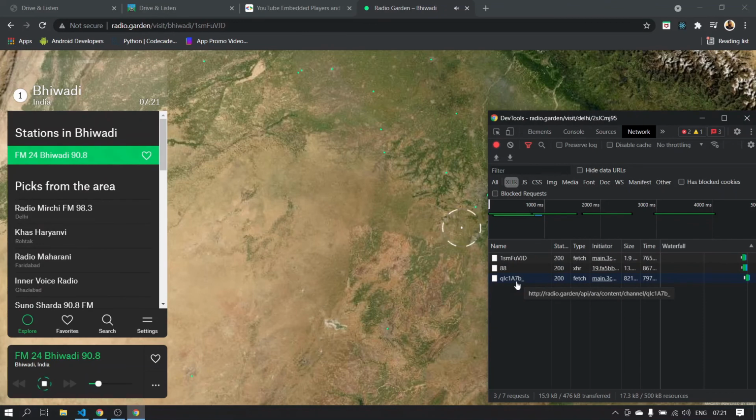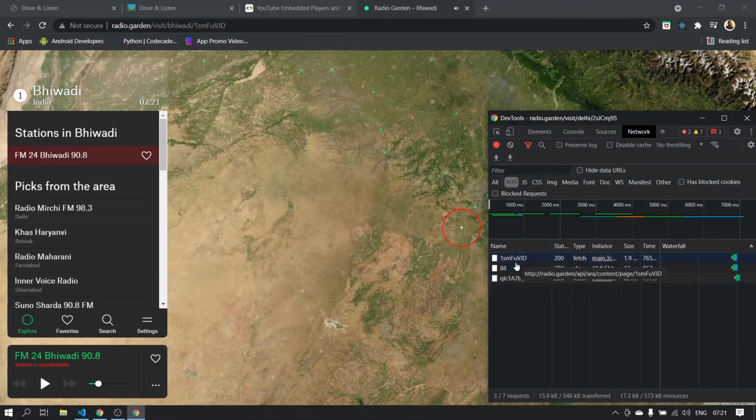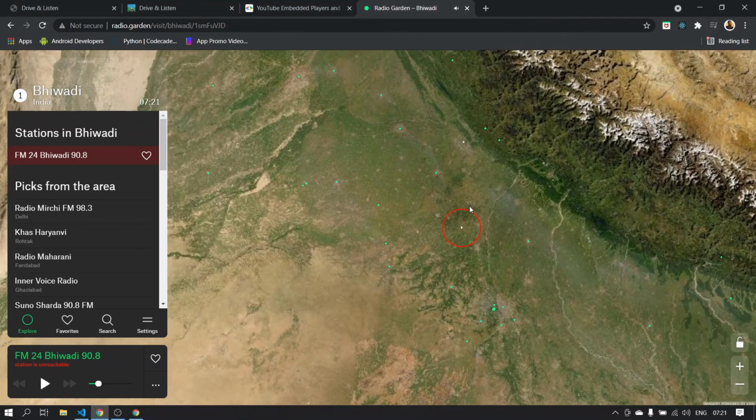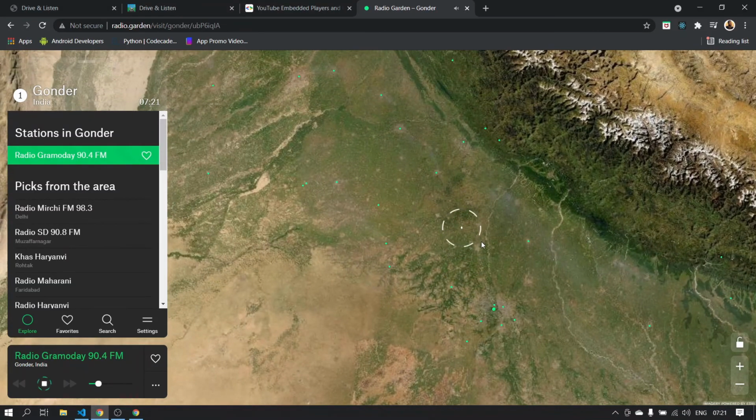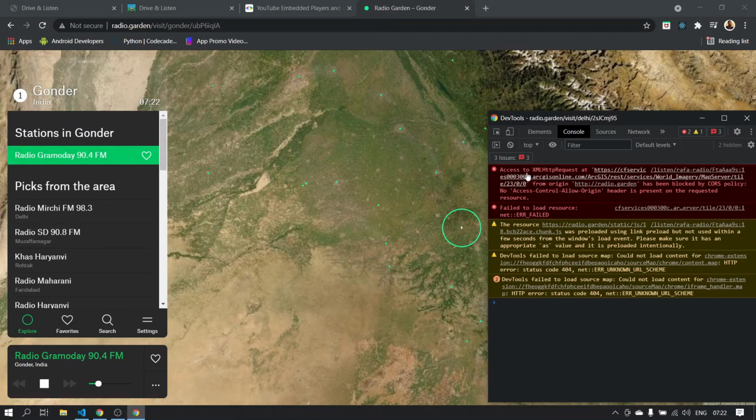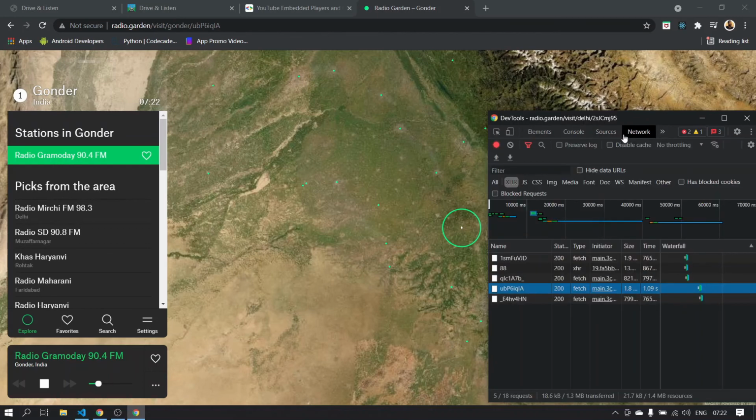Its station is unreachable. Okay, so we'll take a station that is available. You can see that some audio will not be playing because this site also has a CORS error. In our site, when we place such links, we'll have the issue as well, so keep that in mind.